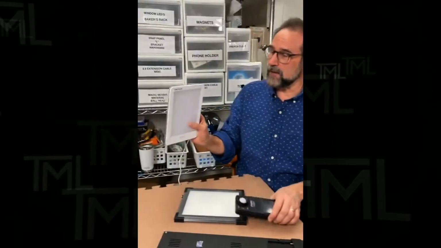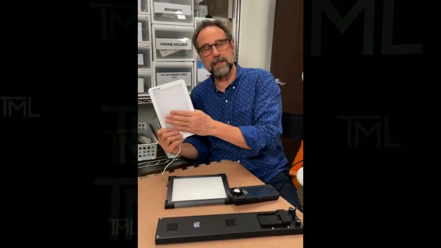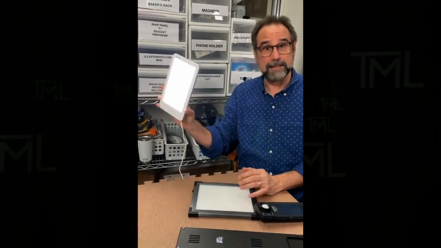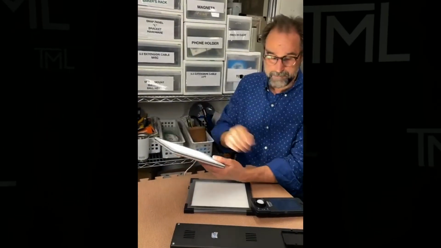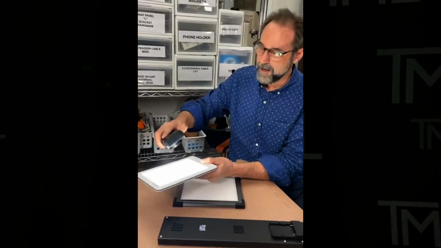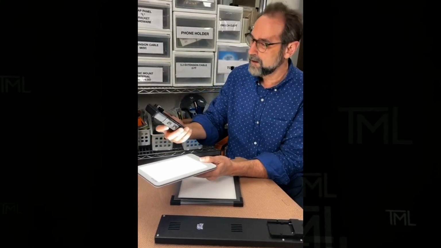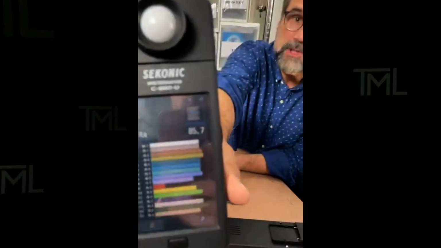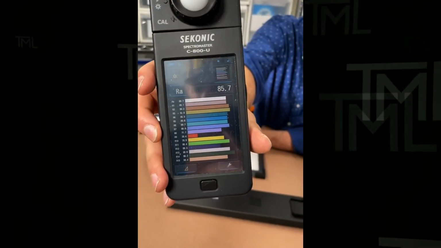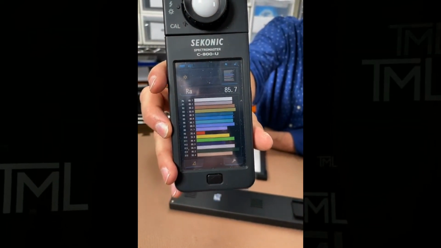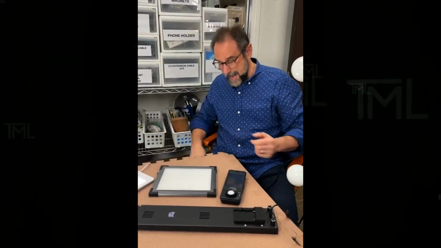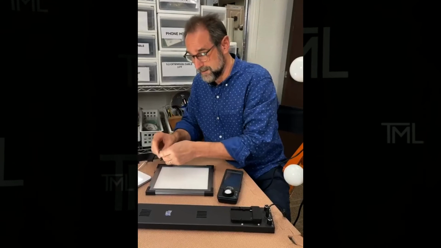So this is a light. It's called the happy light, because this is a light created for light therapy, and it's a pretty bright light. It's a nice LED. It's nice and even. When I measure it, it's only an 85.7, and the red is only 20.4. So only 20.4 red, and the blue is only a 66. But you may look at that light and go, wow, that actually is a really good, nice light.